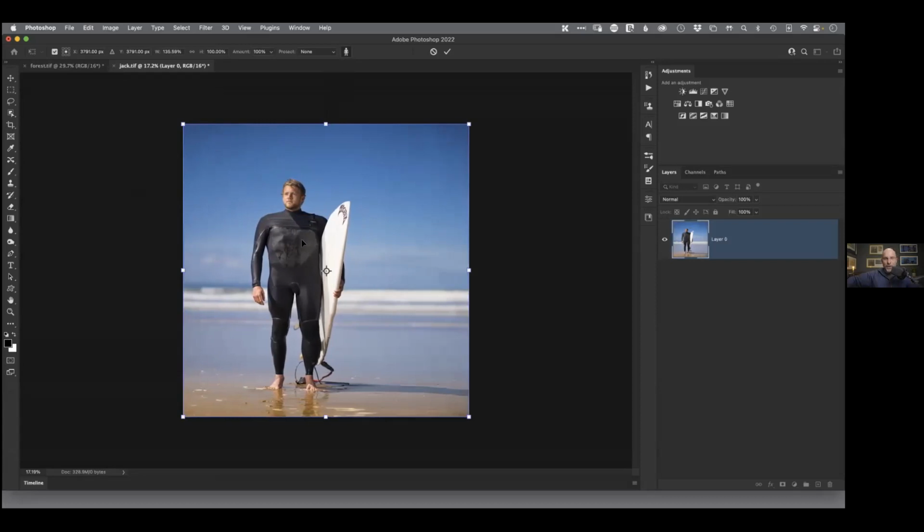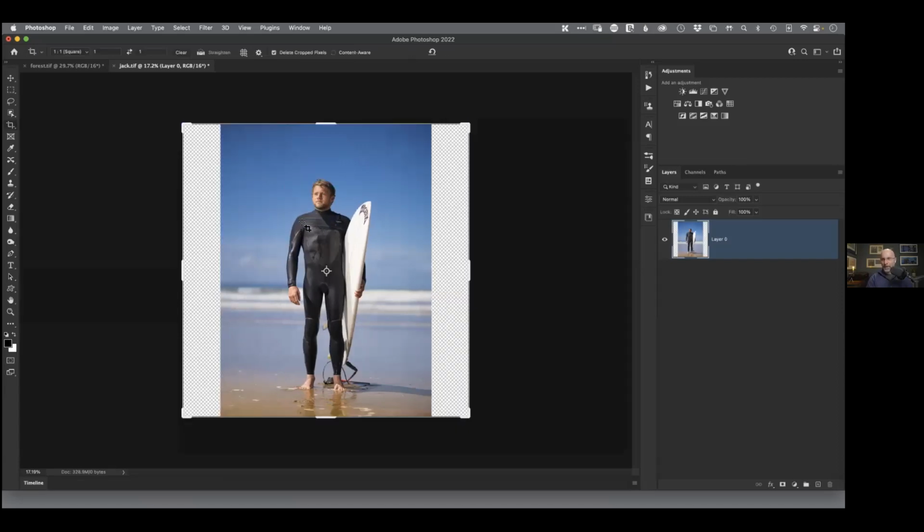He's now blown up like Augustus Gloop off Willy Wonka, for those who are old enough to remember. So that doesn't work. But it just goes to show, experimenting with it. His head and hands and feet are the same, but his body's grown. The skin tone's protected. Maybe that's not the best way to work. So it just goes to show you things that you can do with selections. It's a real quick run through of when to use them and when not to use them when you're using content aware, so long as you remember not to leave that tick in the top there.